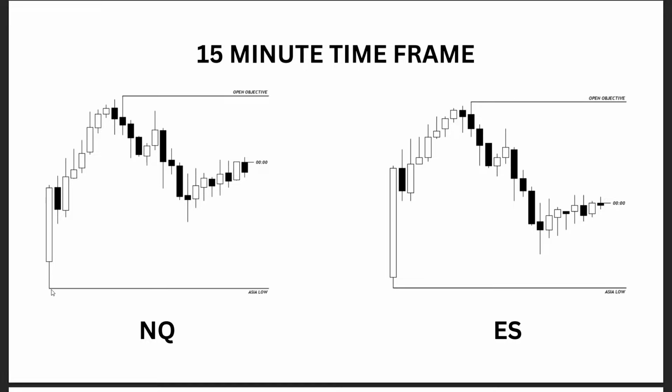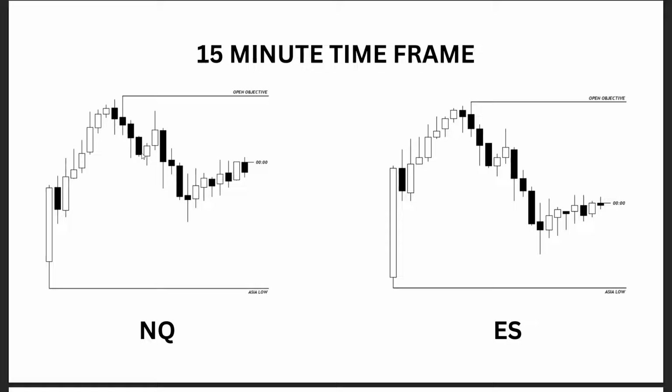We have a range formed from the beginning of the week. Okay, so this is the 15-minute time frame. This was the beginning of the week. We have a major candle. Now look over here. We have an impulsive major move, displacement higher. Here, a lot of people would be buying, but look how lagging this price action is. After this push, it's not willing to go higher. Over here, you can see.